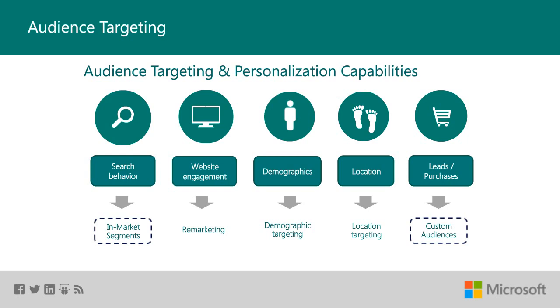But some of the new areas that we are introducing and that I'll be talking about in the next couple of slides have to do with the search behavior of the user, which lets us create models and predict the conversion likelihood for various interest categories, as well as custom audiences. So if the advertiser has information about the users, about what they purchased, and they want to share that with us, and have targeting segments for those users, then we're going to enable that as well with custom audiences.